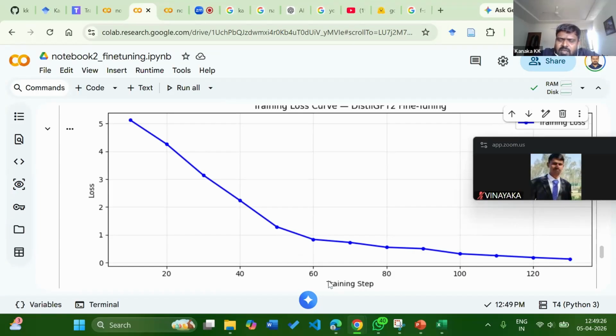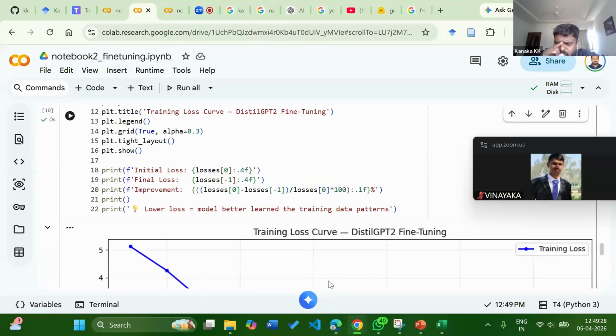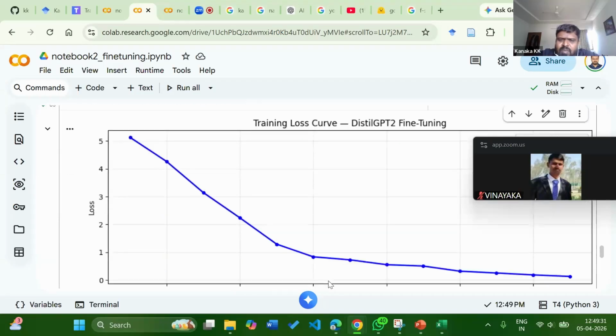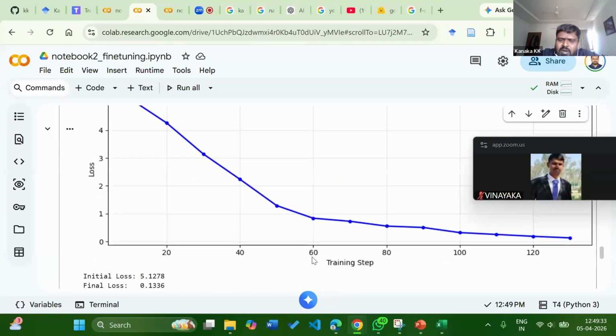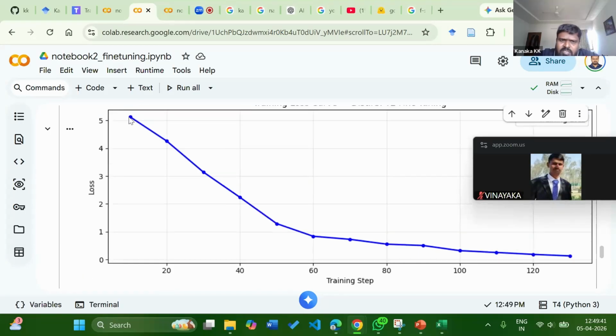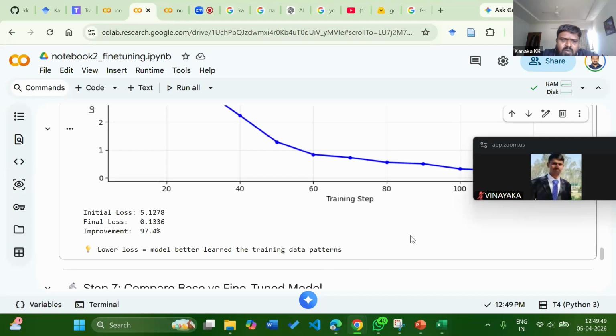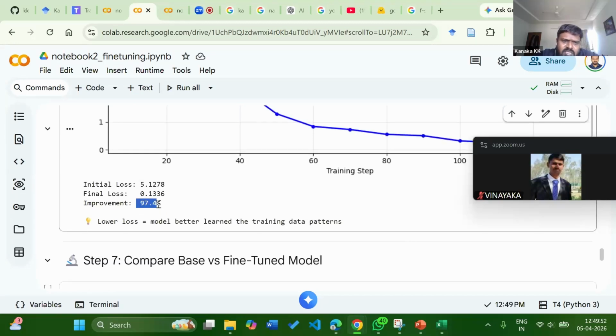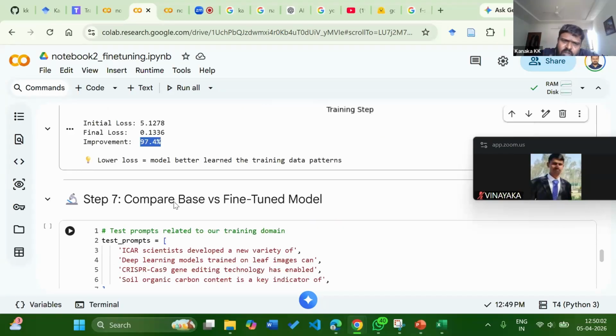If you remember, in the parameters we set, the definitions we defined, for each approach we added 12 training steps. So that's why it is approximately 120 steps. The ultimate takeaway from this graph is that after each epoch, after each approach, the loss reduces. This is ideal actually. This is very good. So what is the improvement? From the initial step, the initial loss was 5.12 and the final loss is 5.13. And the improvement is 97%. So we have successfully fine-tuned a model.